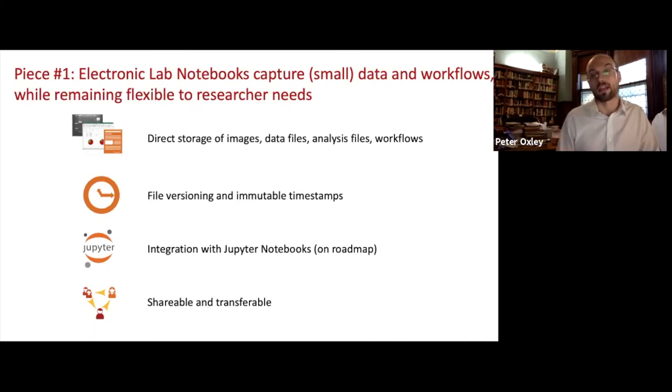I am now working with the LabArchives team on integrating their notebook with Jupyter notebooks. They've already started to build an extension on their end for display of Jupyter notebooks within LabArchives. And I'm also building a JupyterLab extension using their APIs that will enable people who do computational work within Jupyter to be able to access data that is stored on their LabArchives notebooks, as well as upload the Jupyter notebooks into the electronic lab notebook system. So further allowing a capture of a multitude of different computational workflows in a single location.